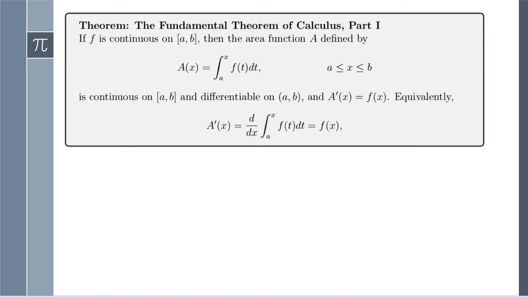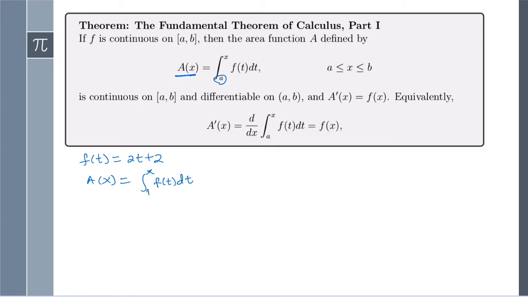So let's go ahead and consider a function. Let's say f of t equals 2t plus 2. I'm just considering a random function. Now, based on that theorem, the area function A of x is given by the integral from, let's say we are going to find the area from 1. So let's say that a is 1, and then we go all the way to x, and then f of t dt.